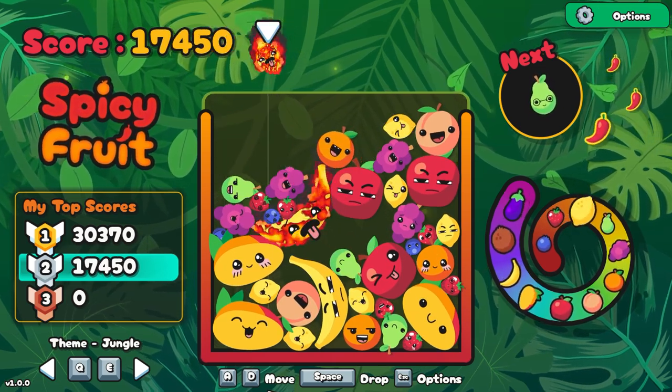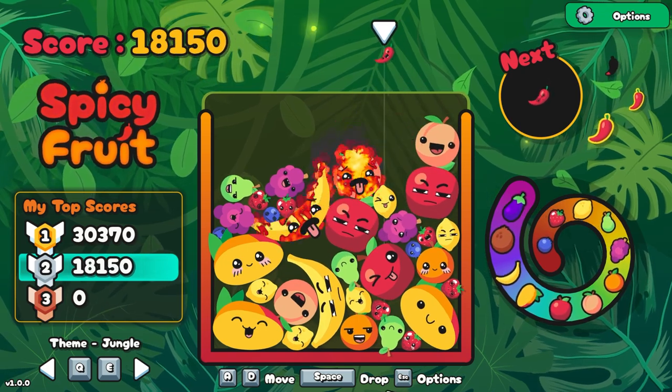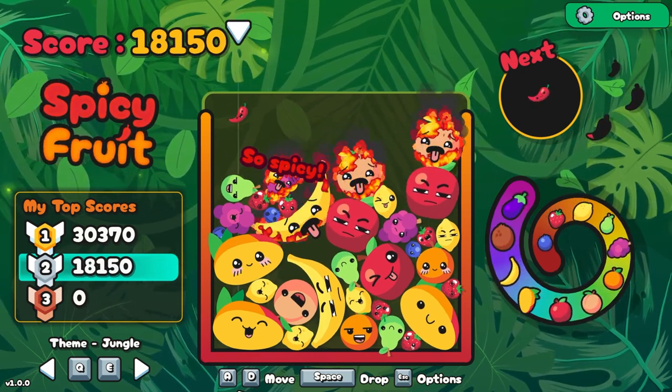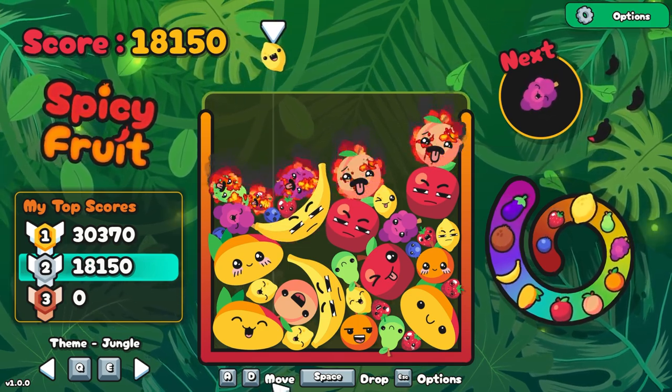Oh my goodness! That's what I needed. I needed that right there. All right, pear. Oh, yes! This is working out, actually, well for me right now. Why are the odds like this with me right now? Usually the odds are not with me.